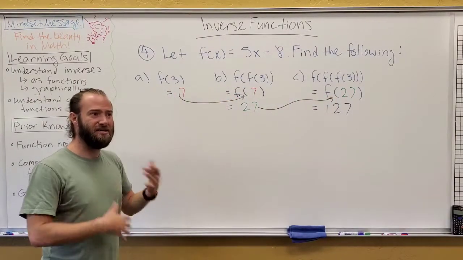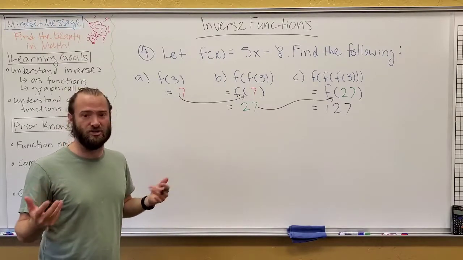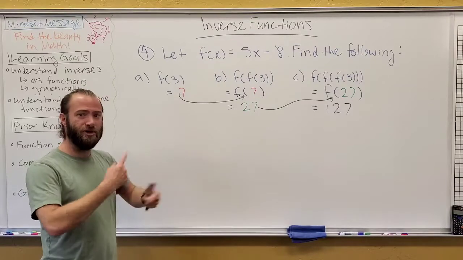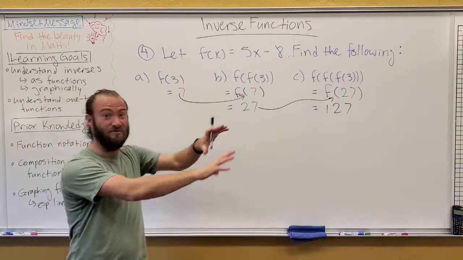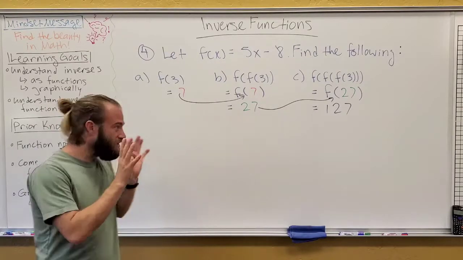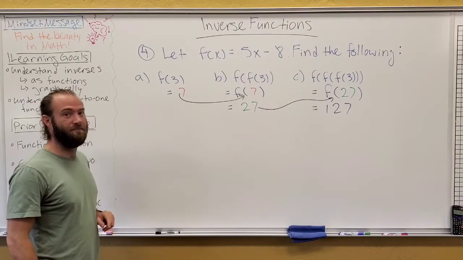So this process in math is called an iterative process. It has what we call iterations. That just means repeating the same process on itself over and over and over again. There's a lot of important mathematics that revolve around iterations, but that's not for today. We're just talking a little bit about this because notation is going to be important here.